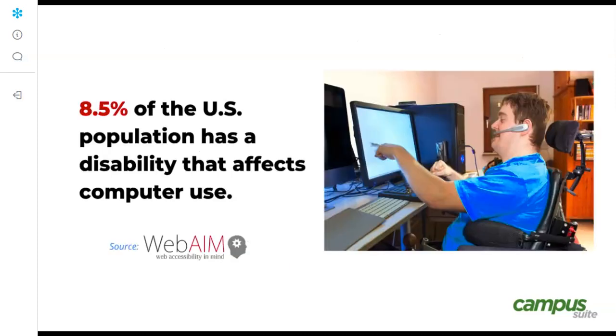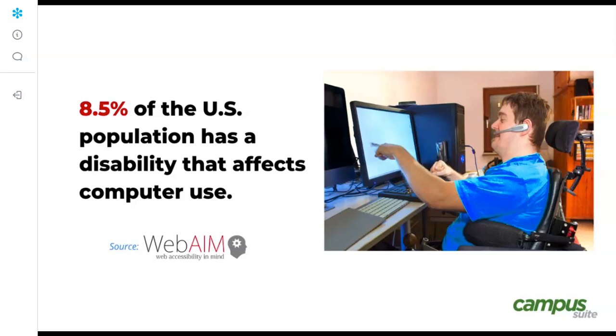Furthermore, 8.5% of the U.S. population has a disability that affects computer use, and that could be, again, various physical disabilities, not being able to handle a mouse, for example. Everyone these days, including those with disabilities, is depending on mobile devices to access the web.